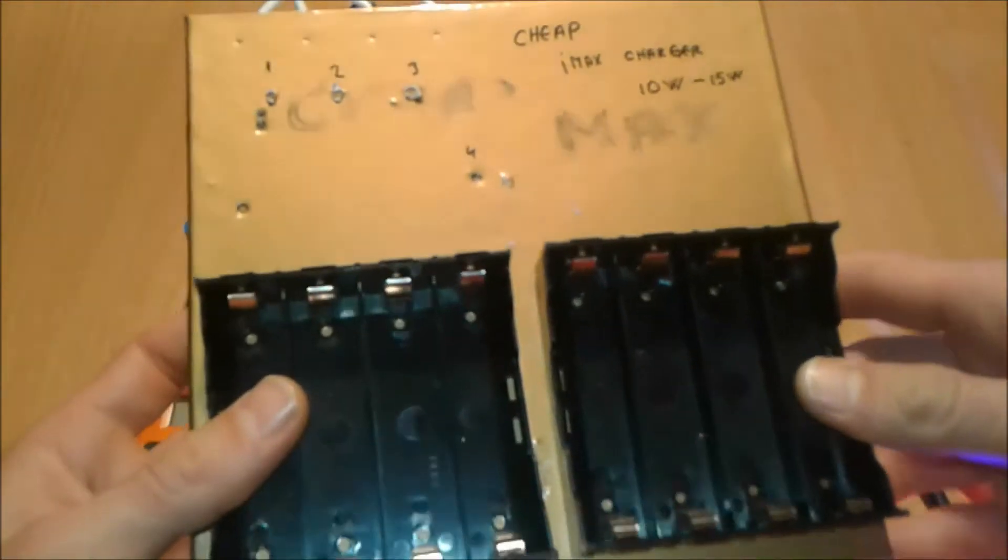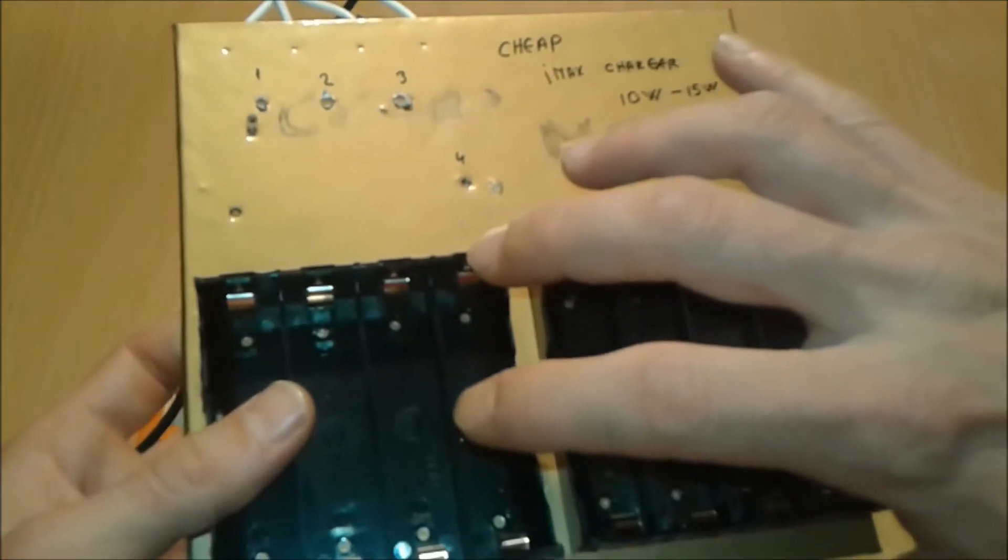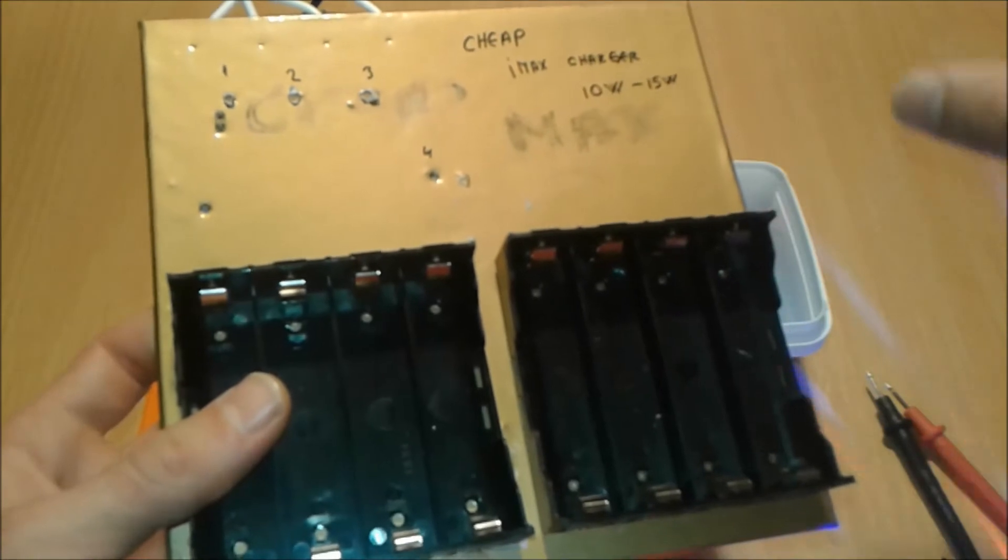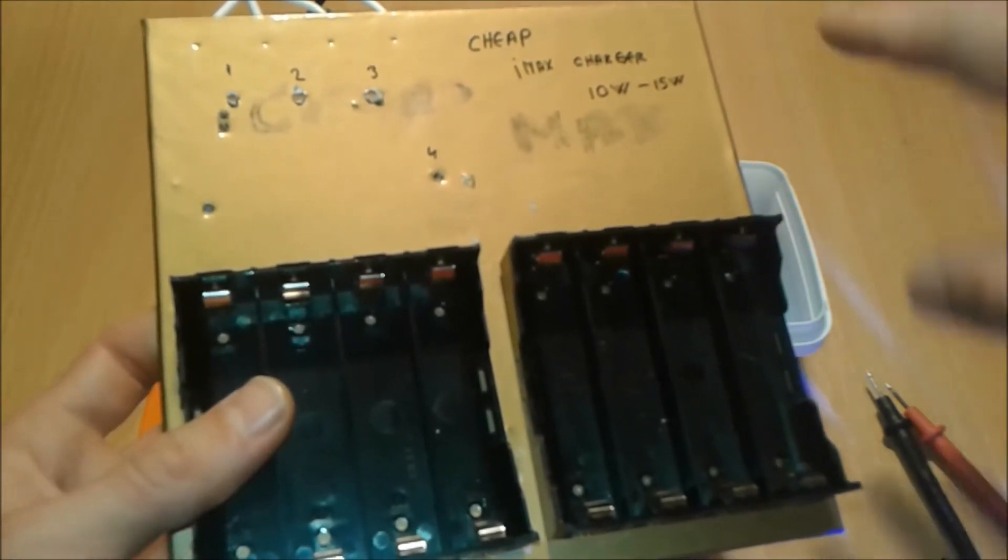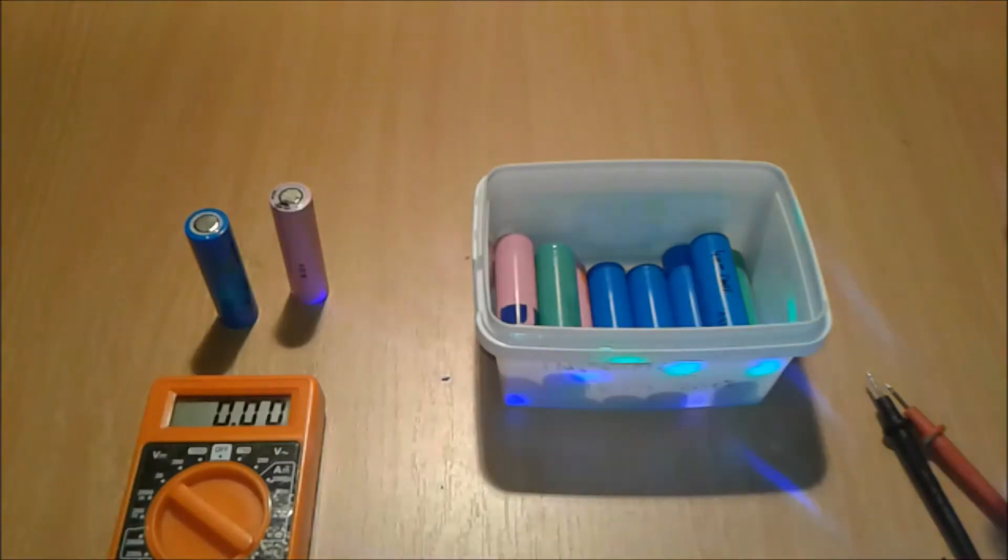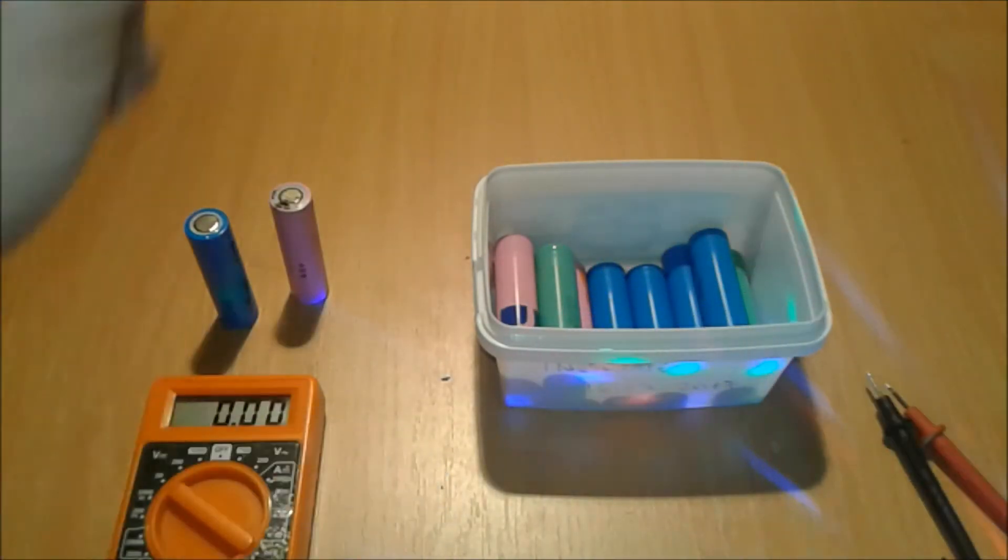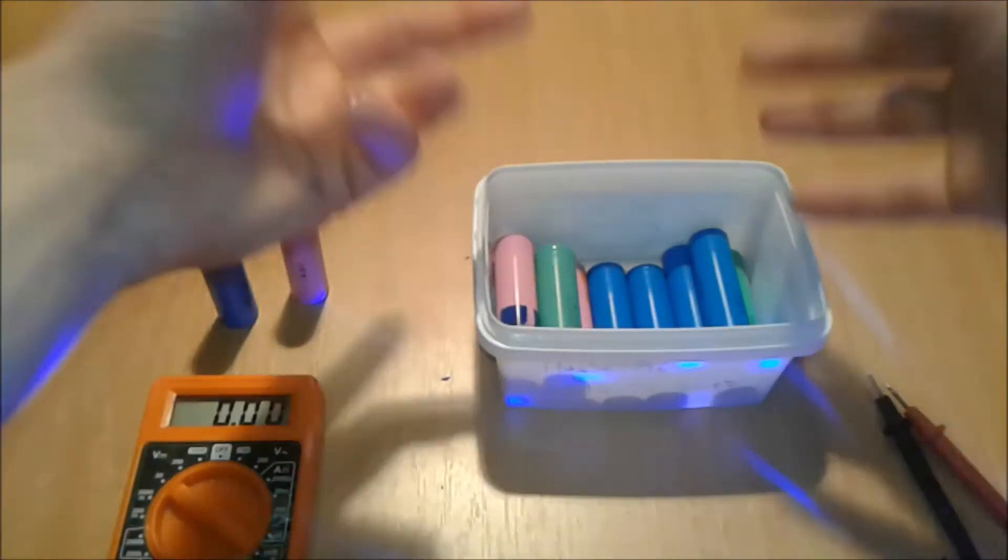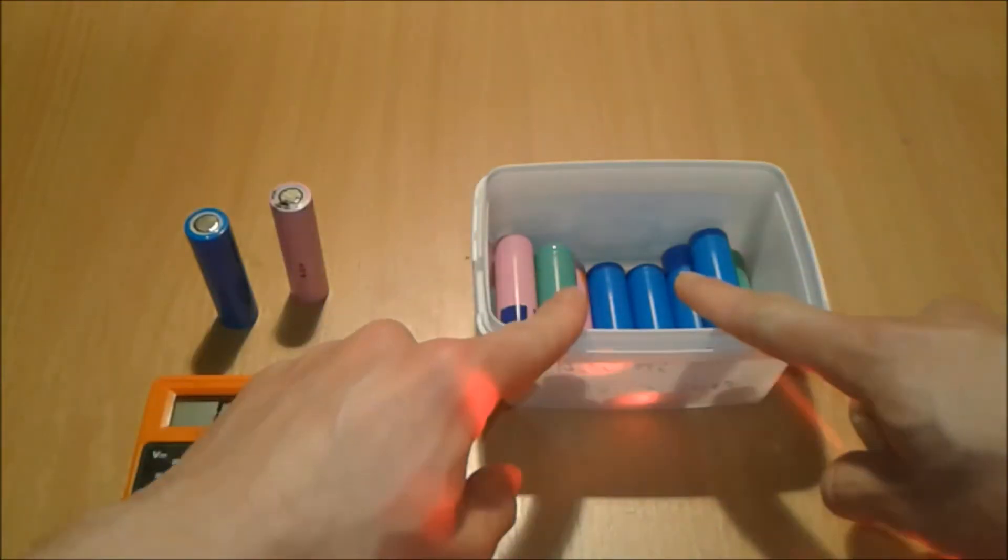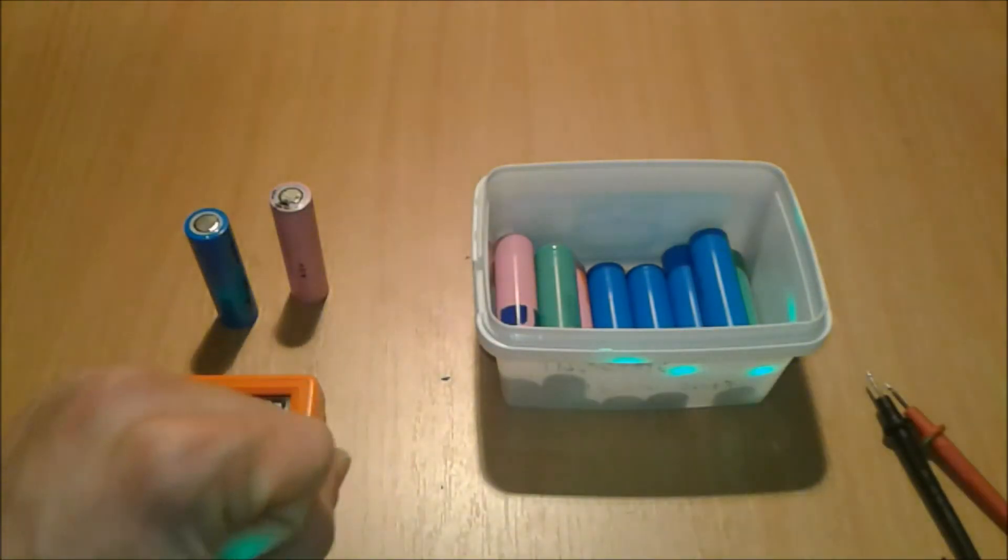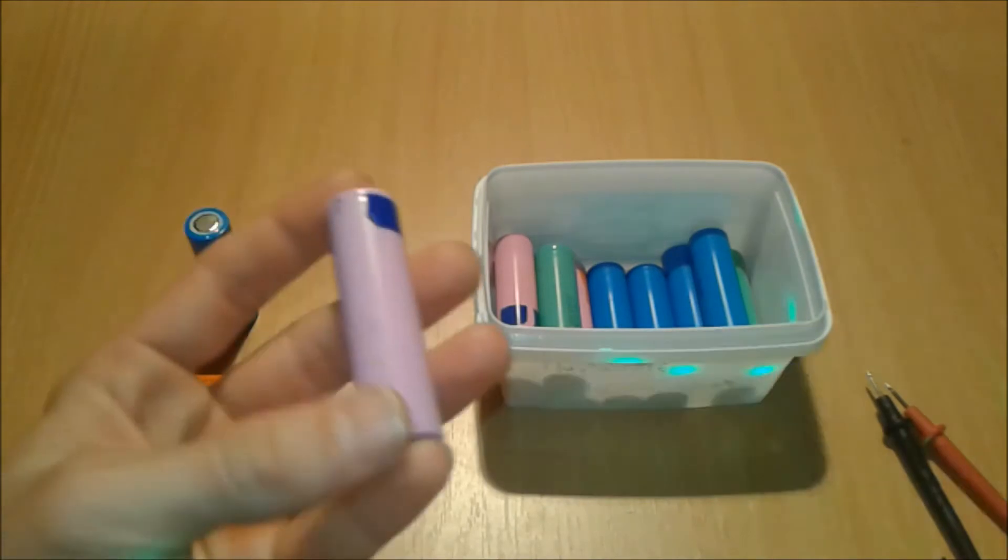You're going to proceed with all of the batteries. After this, in the charging process, if you encounter some heating, that's it, you have to remove the battery and put it aside. That one could be damaged and not going to hold the charge. Let's say none of them has heated. You charge them, measure the voltage, put it in a box, come back after a week, and check the voltage again. All the voltages are plus or minus the same.